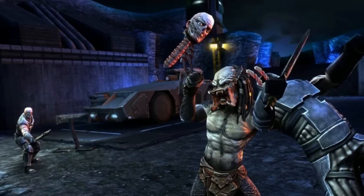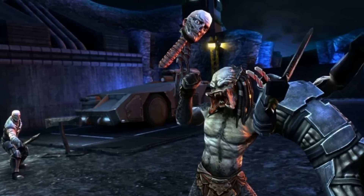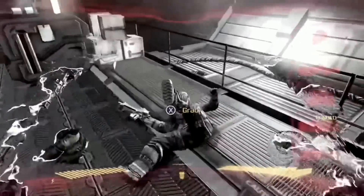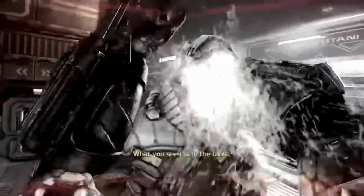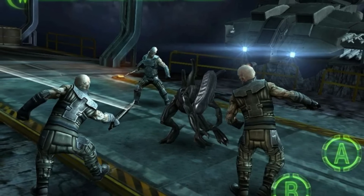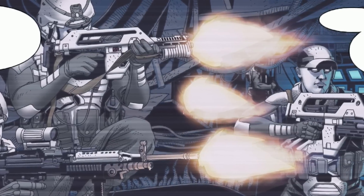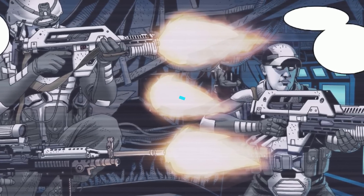So, do not be taken aback to find a combat android carrying on a fight despite losing its limbs and head in the process. Given their higher resistance to damage and greater strength compared to humans, combined with their inability to physically feel pain, fear, or any moral concerns, combat androids have been preferred over live combatants time and again in certain situations. In fact, many of these combat androids have been used as compliant, no-questions-asked bodyguards, primarily because of their unwavering commitment to their duty.